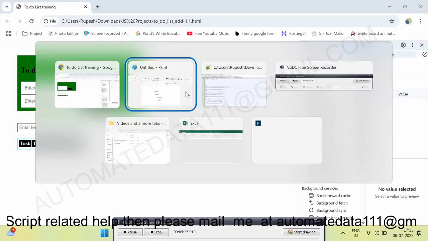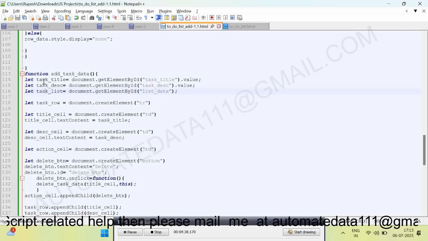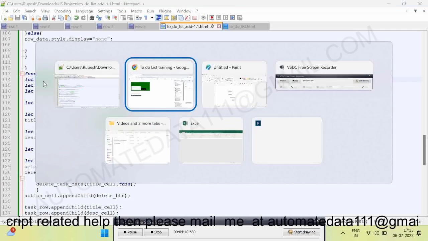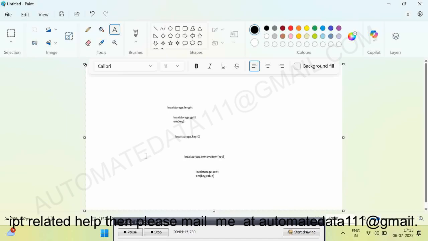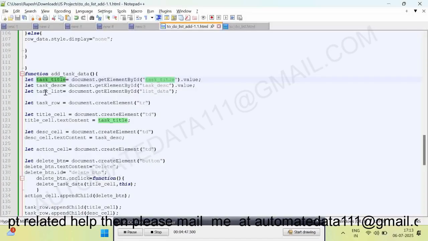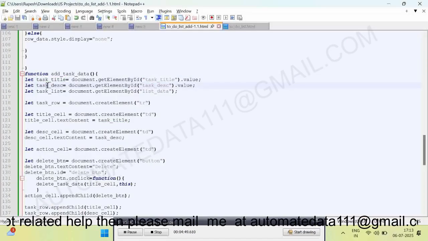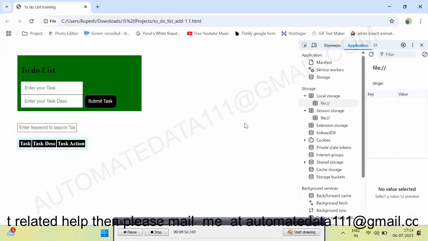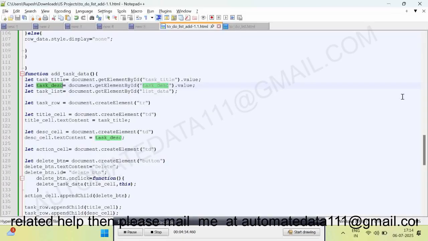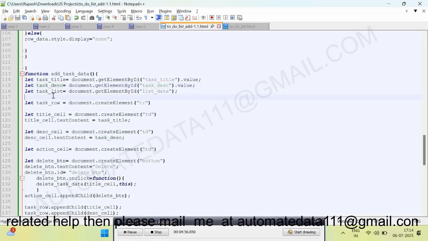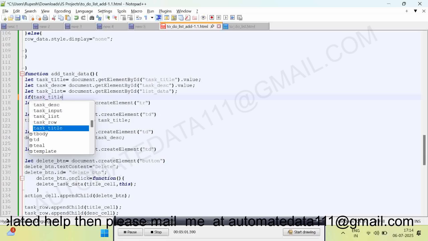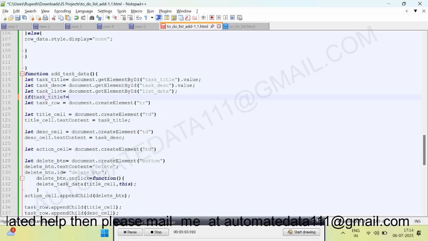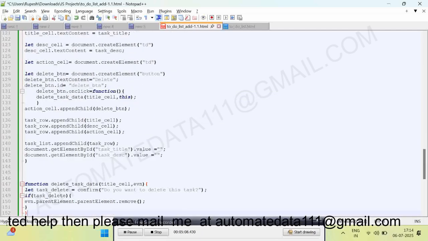So what we can do, we will store this variable into our local storage using the setItem function. For that we need a key. So this title is the key and this description is the value, right? This one, key and value, right? So here we can directly call it, okay, if task title is not equal to blank, right? Then we will simply apply these functions.